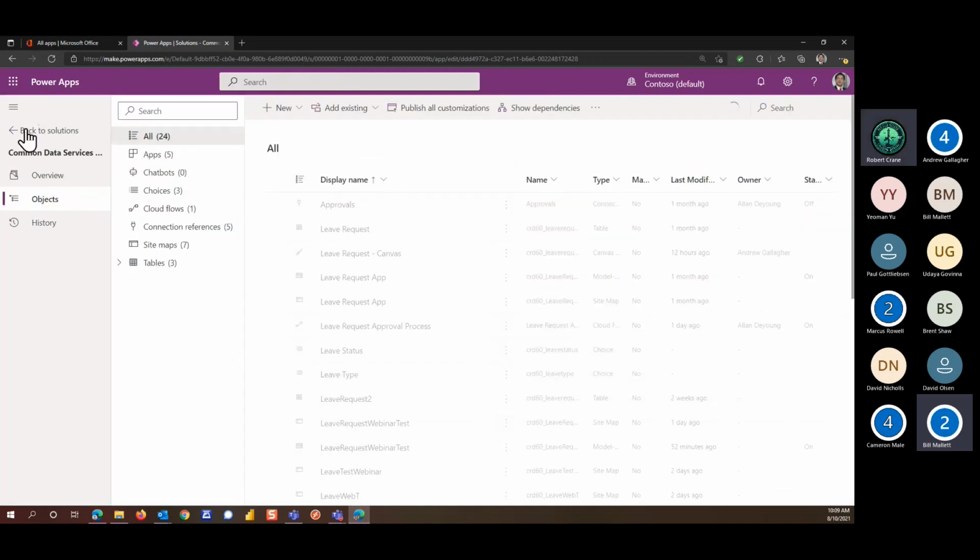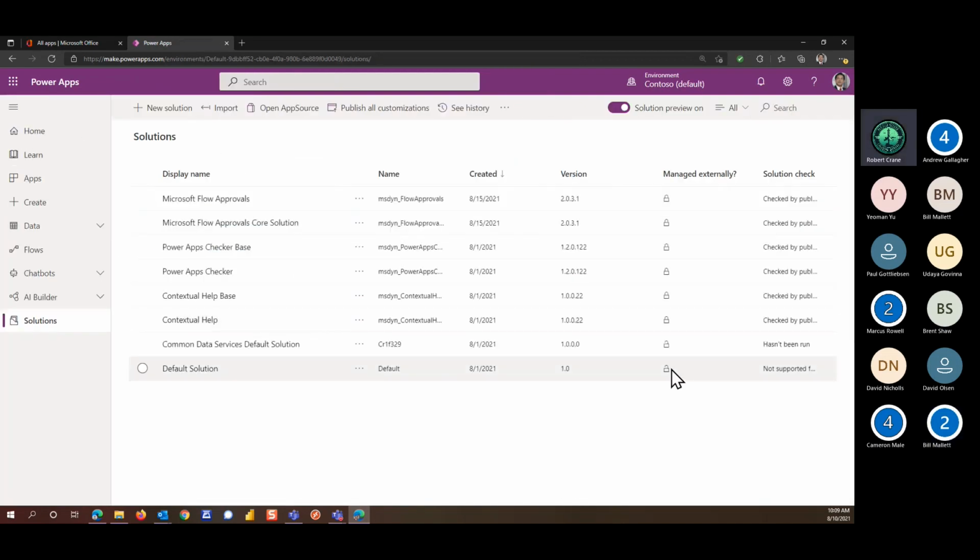So as Yeoman's sharing his screen and jumping in to show us the next component, Bill, what would you say is the use case for the model-driven app versus the Canvas app? Is there any particular time when one is better than the other? I mean, why would you choose one over the other? What's your experience been?